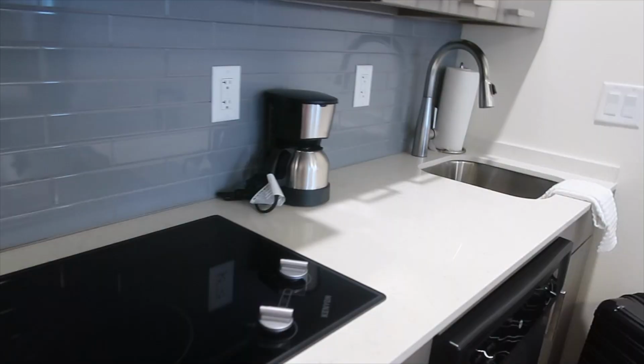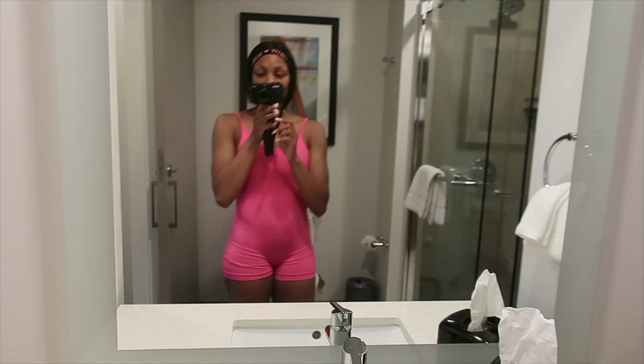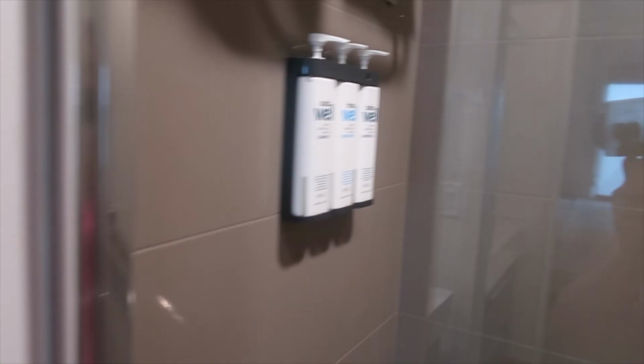And we got a little kitchen section. Got a little stove, coffee, sink, and a dishwasher. And you got this little island right here. Another bar. Little space right here, just like a little living area. You got a TV, the bed. You got another little section right here to put the stuff and dressers. And then a bathroom. It's cute. They got the whole clear shower, bougie, everything.